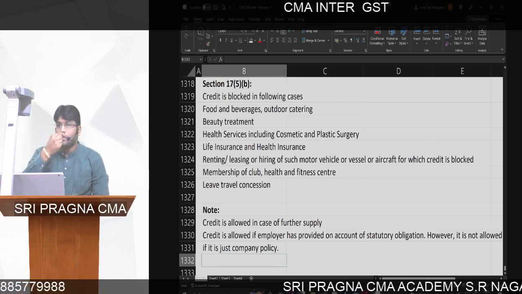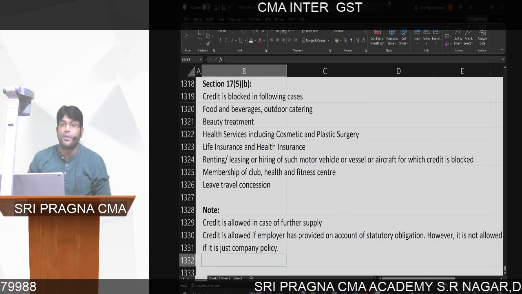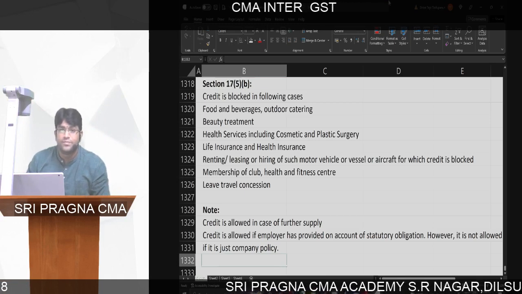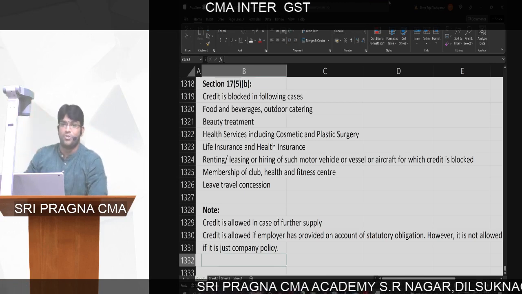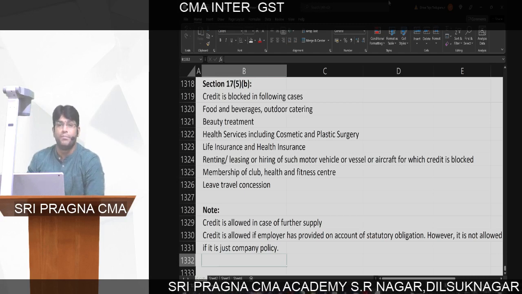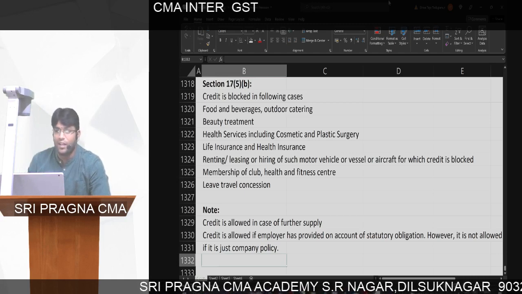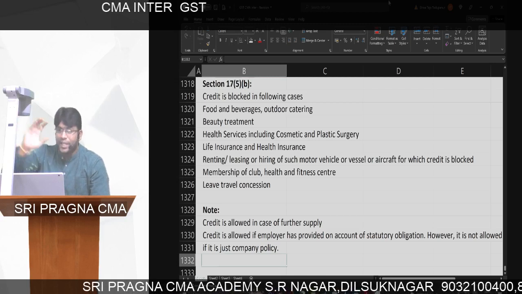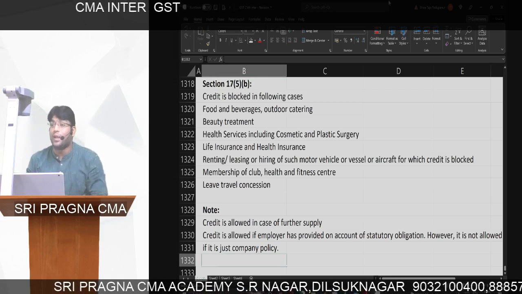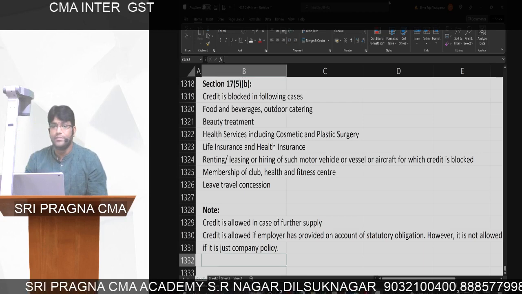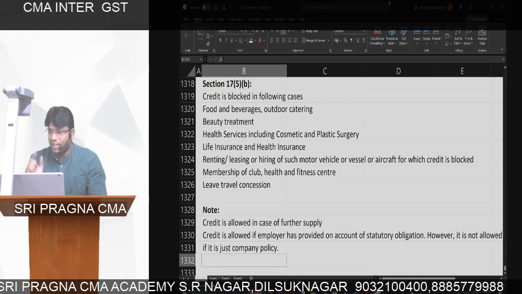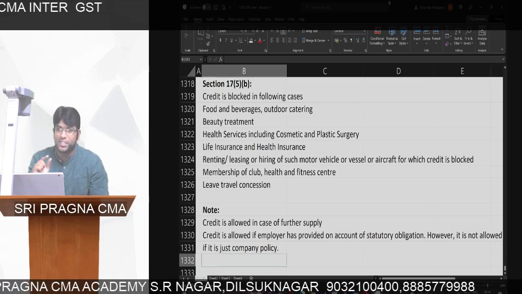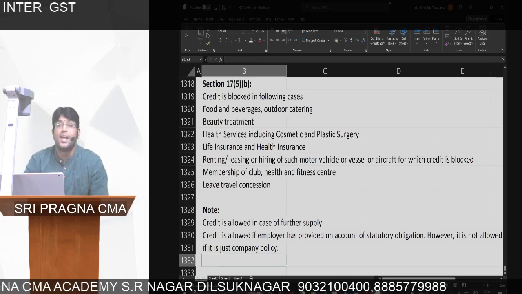We joined the job. For all the employees, the company is providing medical insurance. Who is paying that medical insurance premium? The company is paying. Now tell me, if it is a statutory obligation, that means the government told them you should take it and the company has taken it. Whatever insurance premium they pay along with the GST, that GST part they can take as credit.